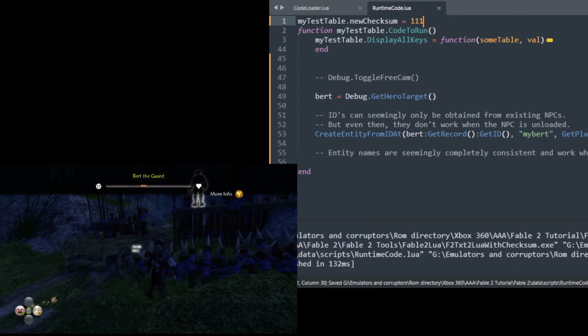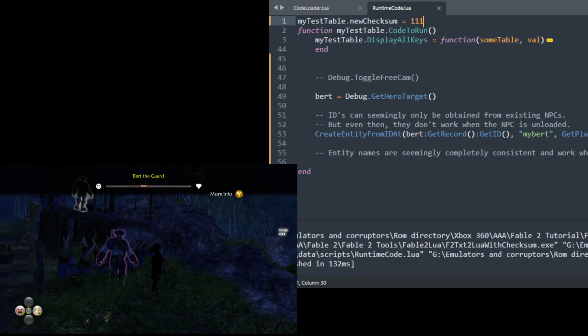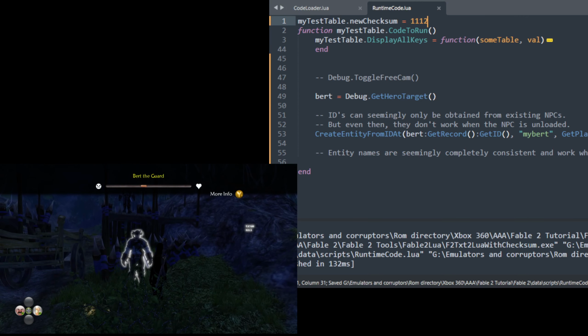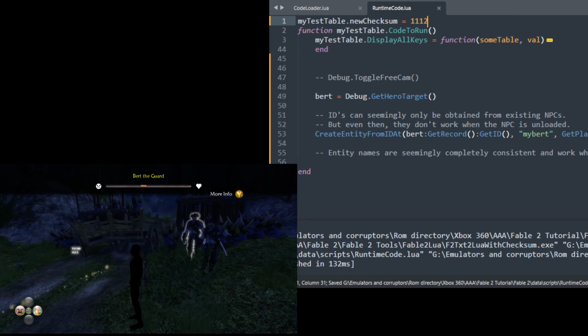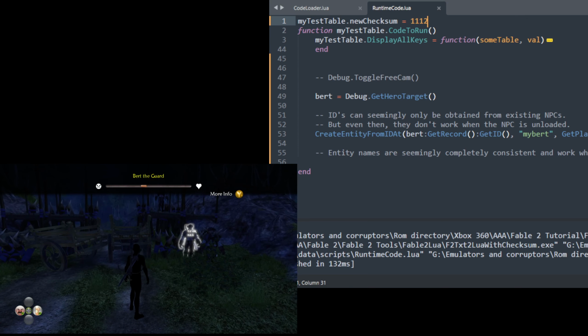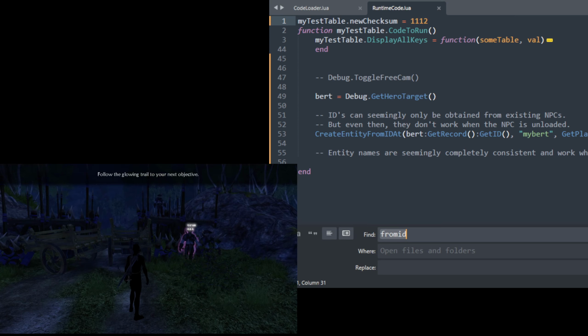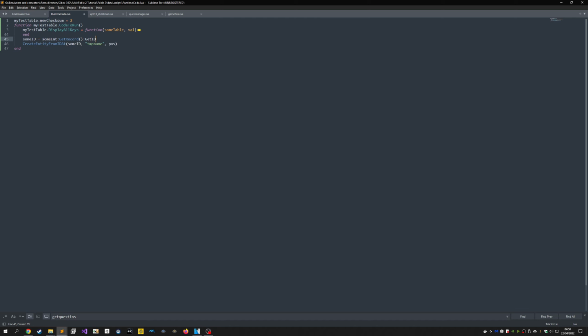As for the entities we don't have the names of, we can use createEntityFromID at. Every entity has an ID that doesn't change, so if we can find it, we can use that instead. But IDs aren't just strings or numbers, it's user data, which is basically something we can't create ourselves in Lua. And so to get an ID, we need the NPC to already exist so we can get it from there. Not only that, but IDs, while they do persist between areas and saving and loading, can't be used to create an NPC while the level they were spawned on is not loaded. And so, IDs can really only be used to duplicate NPCs that already exist.